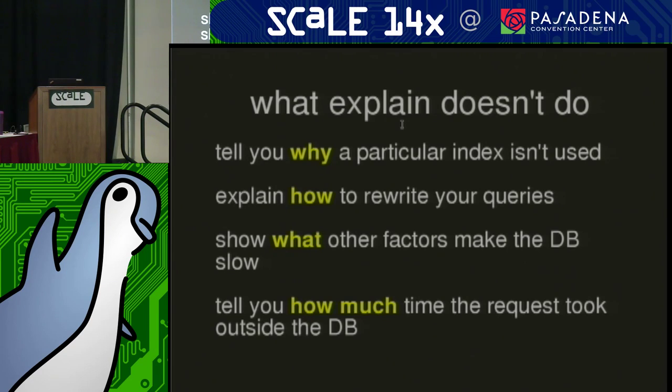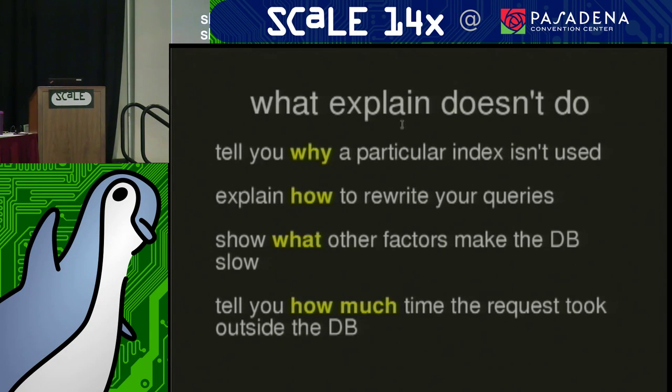For example, one of the things that I find all the time when I do analysis is, I look at the Explain analyze in Postgres, but I also look at the response times reported by the application. And you can have a query where Explain analyze says it's being executed in 50 milliseconds, but the response time in the application is 3.5 seconds. That's actually because that time is being spent in data transmission or network problems or rendering on the application. That's not uncommon at all. And Explain won't tell you that. It'll only show you the time spent inside the database.